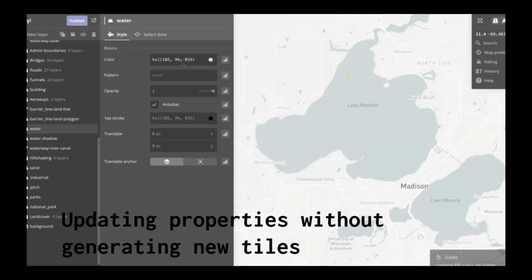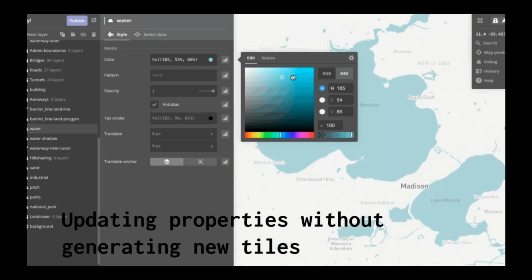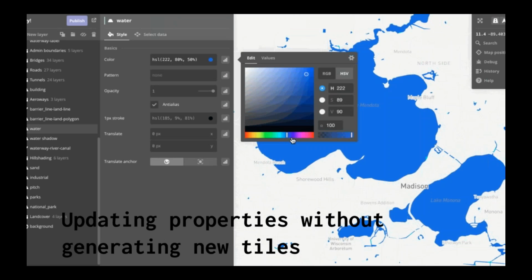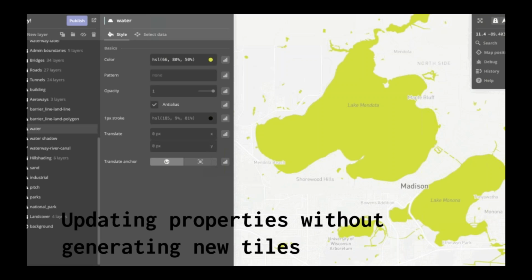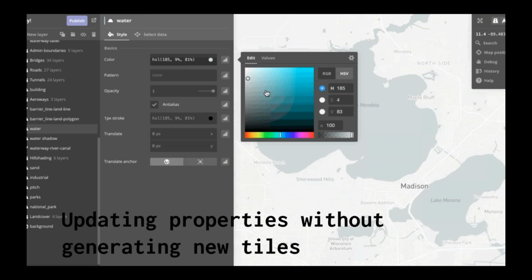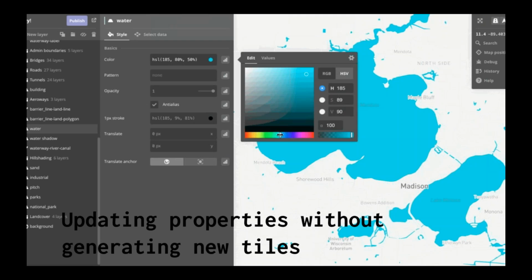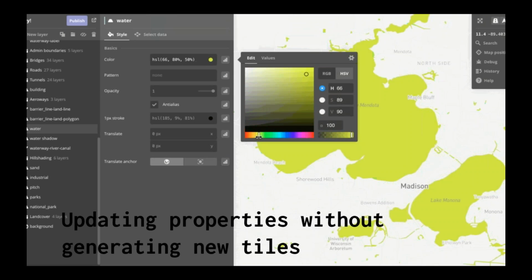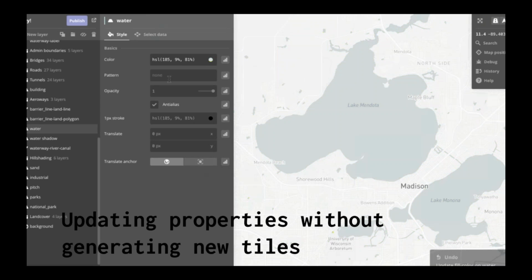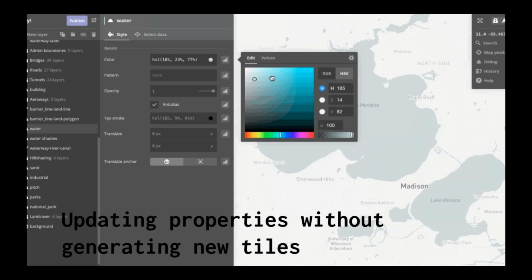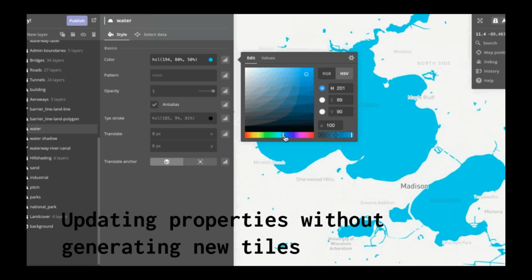A couple more examples of some of the things that vector tiles and styling allow us to do that raster styles didn't. You can see here in Mapbox Studio, this is just one example of editing a style for vector tiles. In this GIF, changing the color updates the map immediately without having to re-render images. That means we don't have to do anything on our servers to re-render images and serve them to you, so there are fewer API requests, and it's a much smoother interaction and user interface.